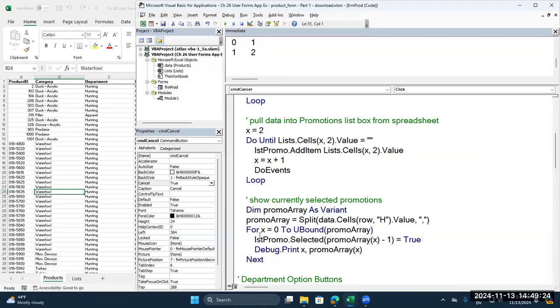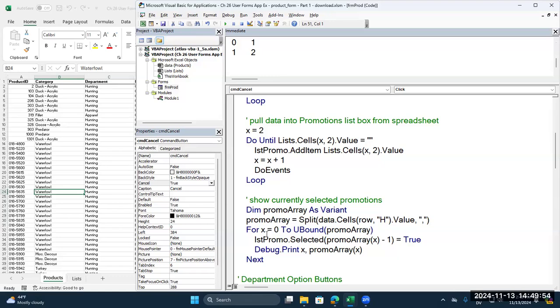Runtime error, what would that be? Mismatch. It's saying that there's a mismatch between lstPromo add item.